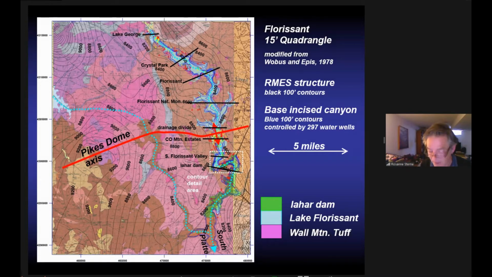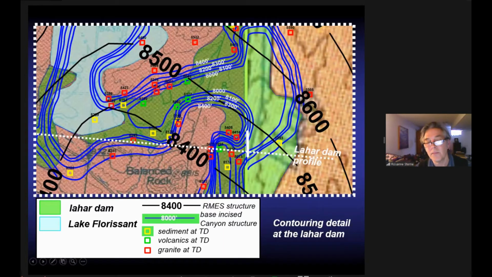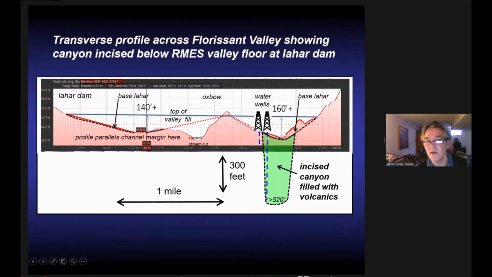How big, how deep is it? Here we are down by the Lahar Dam, and I can go between a well that has Pikes Peak batholith at the surface, so you're out of the valley completely, and I can step 400 feet to the east and find a well that has at least 520 feet of volcanics, so you're still in the valley. What that represents is a greater than 55-degree canyon wall right there. And in profile, what does it look like? We have the gentle valley up above that we can all look at on the surface, but hidden in the subsurface, as shown by the water wells, is this very steep canyon wall. So there's a cryptic canyon under the Florissant Valley.